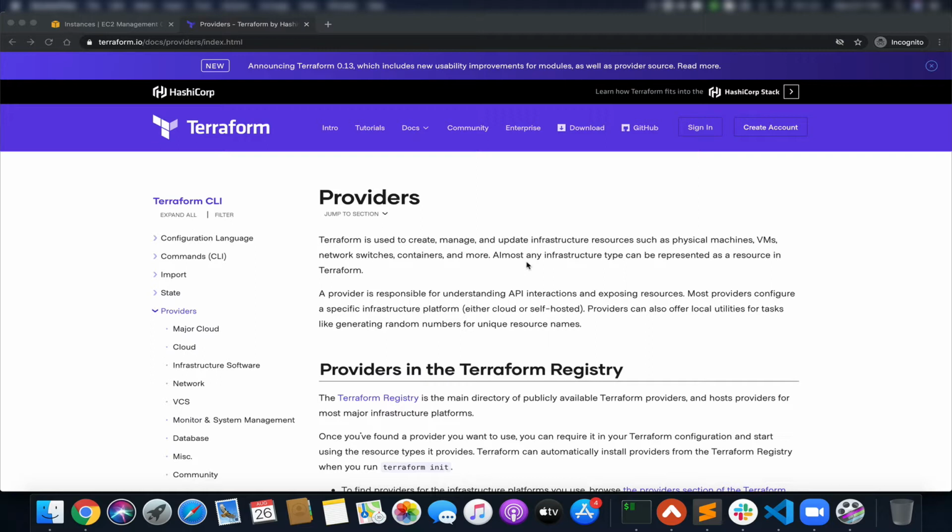And in this video, we are going to talk about Terraform resources. So resources are basically the entities which you create in your, since we are going to use AWS, so any entity which we create in AWS is basically termed as a resource in Terraform. So that is what we are going to discuss.